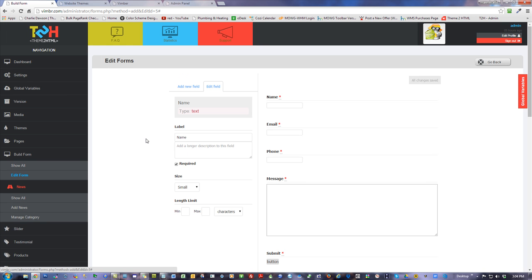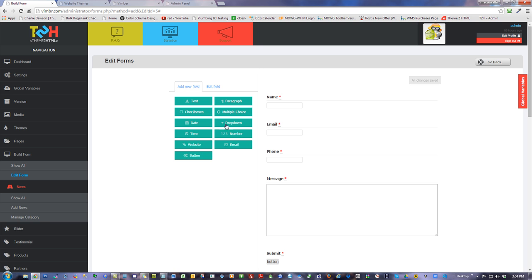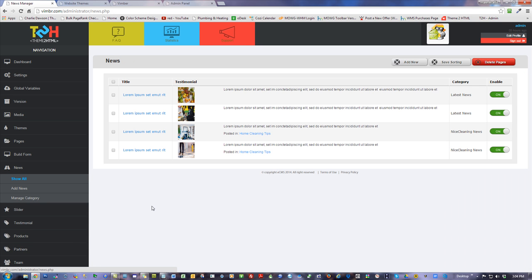Okay. What else? News section. You just add the sections. Add new fields and sections. It's similar. Show all. Oh, here we go. And these act like the service sliders in a way. You can turn on news items, turn them off. You can put them in categories. So if you put a whole news category in, it knows what to put in, this category or that. You choose from a drop-down box when you add the category.